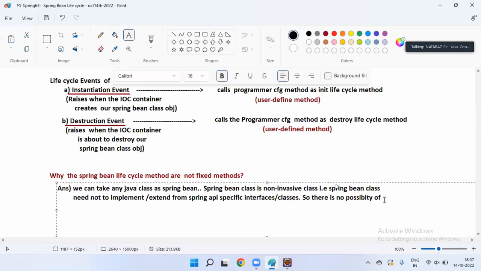So there is no possibility of having fixed methods in the Spring Bean lifecycle.